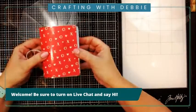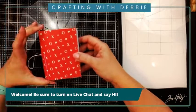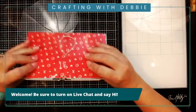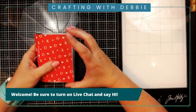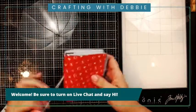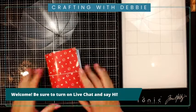Okay, so the size of this one is a micro traveler's notebook, which means that the cover is about 7.5 inches by 4.5 inches, and each of the inserts should be only 3 by 4, and these are actually a little bit tall for this. So I'm going to go ahead and get started showing you guys how I created this cutie.